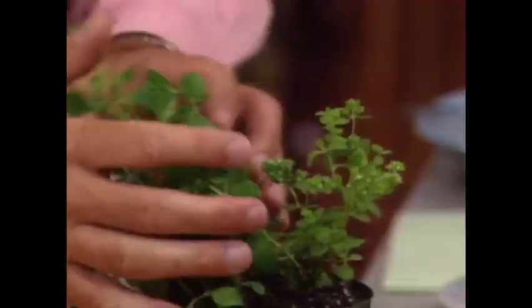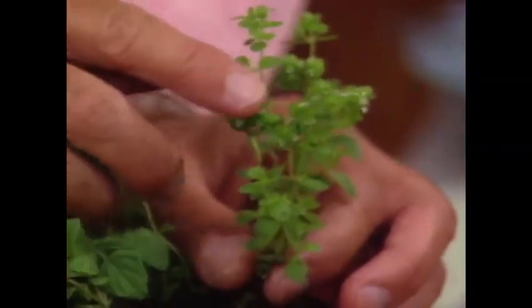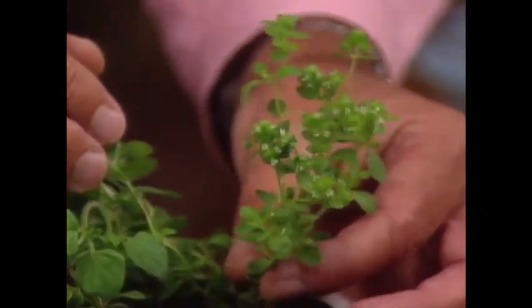Here is the marjoram. Now this is a marjoram which comes into a little white flower. I was trying to say flower, bloom, but it didn't in time. These little white flowers show that it is the kind of marjoram that I want to use. We call it oregano, which is a wild marjoram from Greece. This one's doing much better, but it's not the same kind, but it'll do.